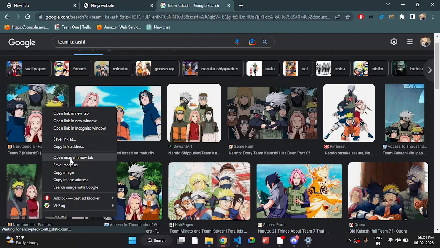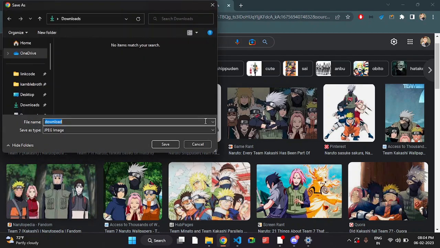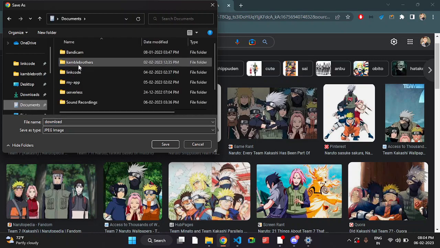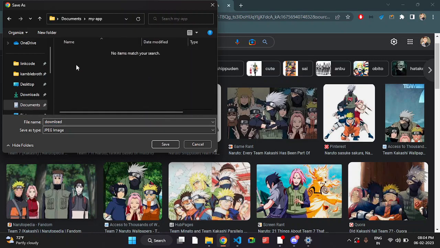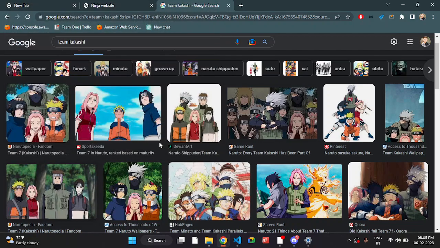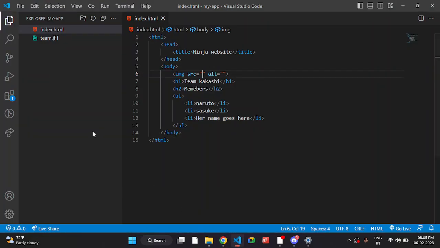You can save the image as, and save it in our project. Where is our project? Yeah, it's the correct location. I've changed the file name to team. Save. The file is saved. Here is our image file.